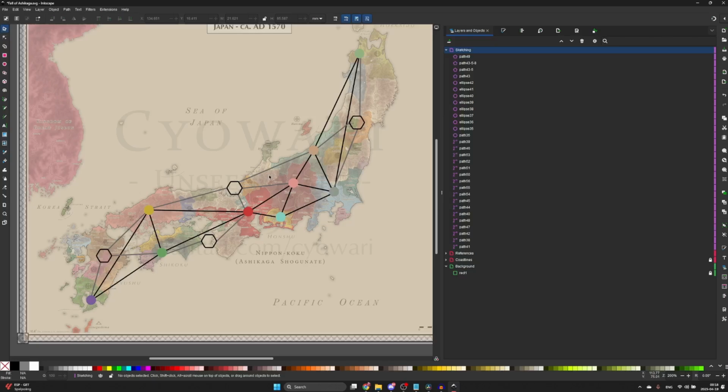The other thing is splitting powers into multiple parts, like a colonial power.